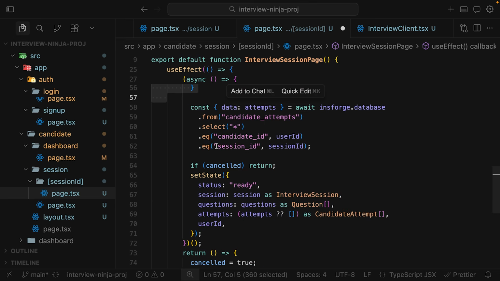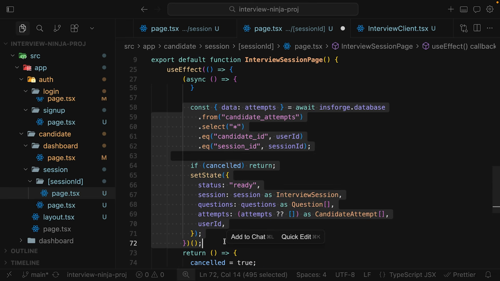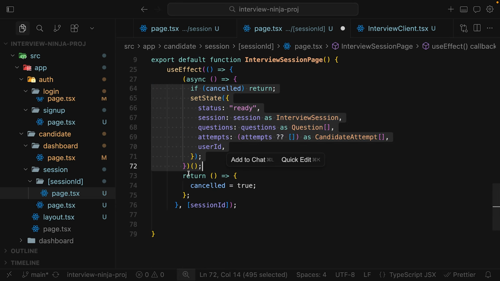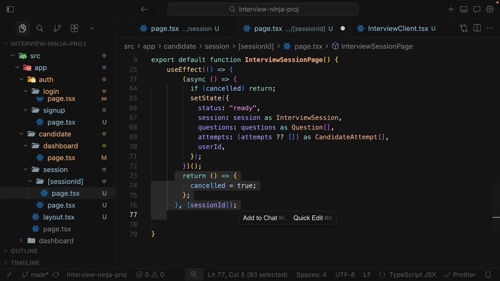Now fetch any existing attempts this candidate has made in this session. Query candidate underscore attempts where candidate underscore ID equals user ID and question underscore ID is in the list of question IDs from the previous query. Use the in filter, passing an array of question IDs extracted from the questions result.